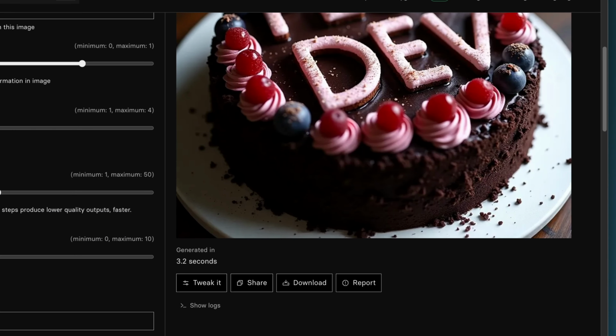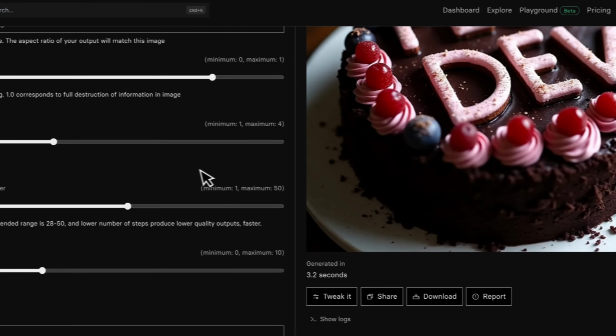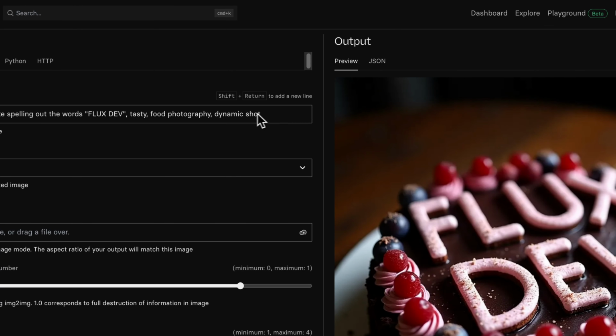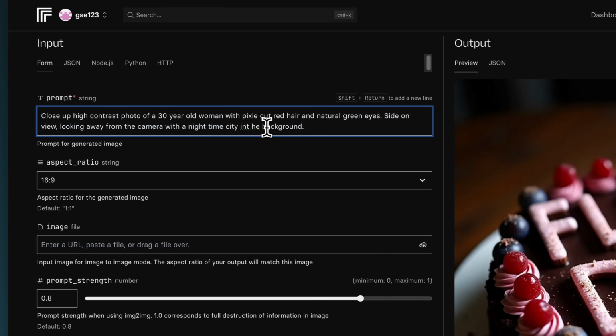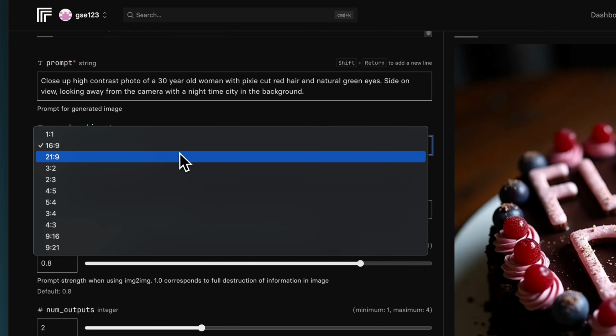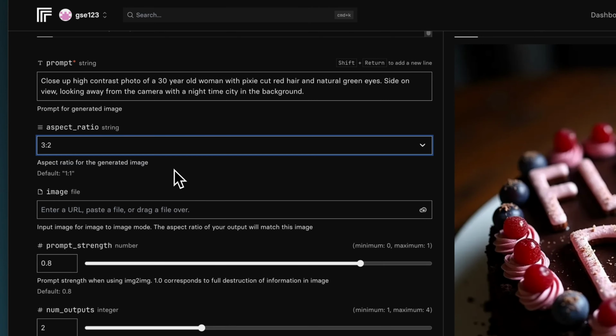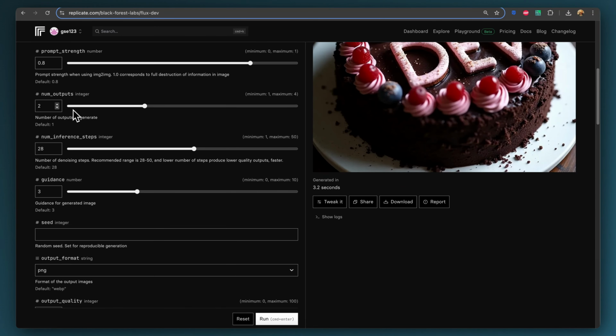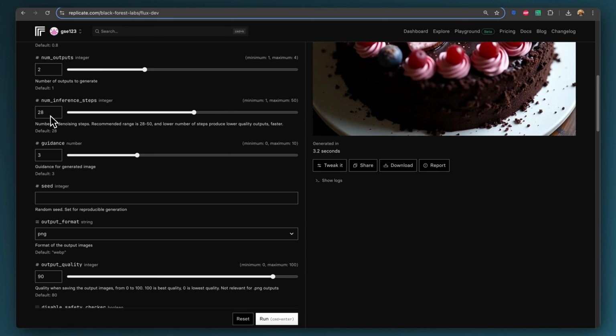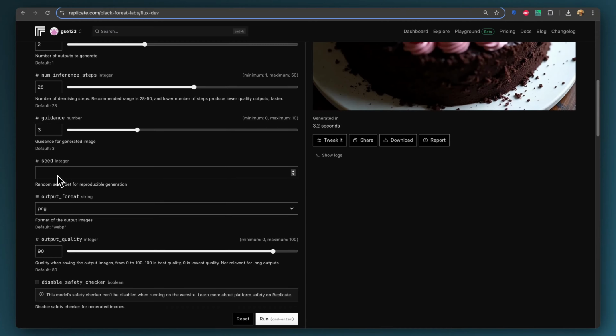So what I'm going to do now, I've just got a simple prompt on my other screen. I'm just going to copy it and paste it into the prompt box, and we're just going to run this as a quick demonstration. And I've just got a little typo here I'm just going to correct. So, very simple prompt. I'm going to choose the aspect ratio of 3:2 because that's just what I like for this. No image reference, so I'm going to leave that blank. I'm going to let it generate 2 images at once. I'm going to leave everything else at the moment as the defaults. And I'm going to click run.